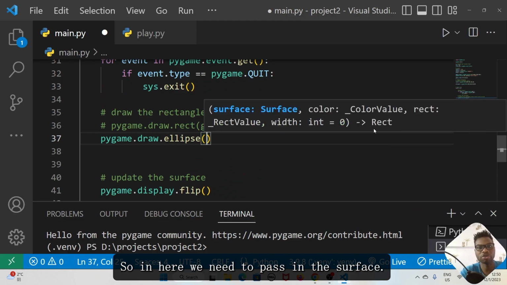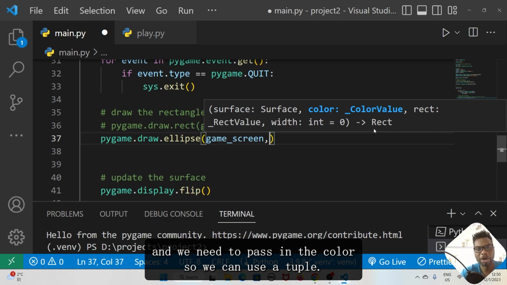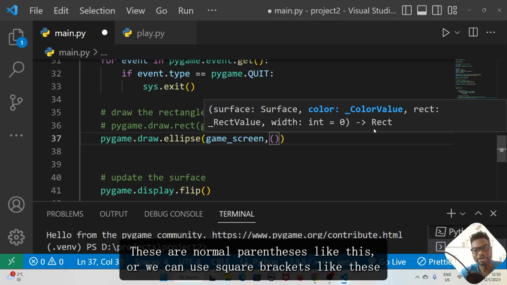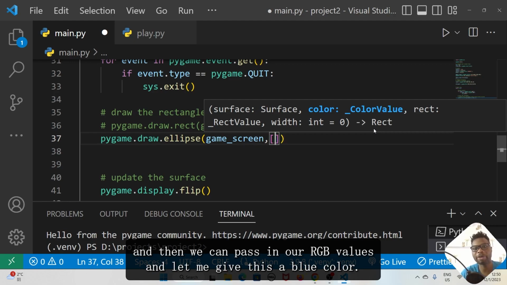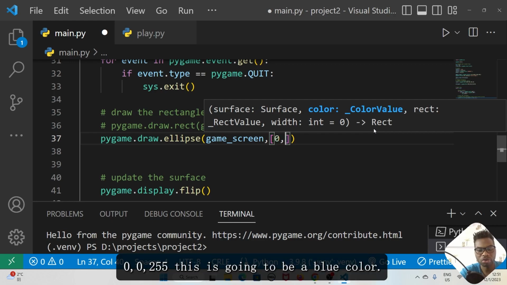So in here, we need to pass in the surface. Our surface is called game screen. We need to pass in the color. So we can use a tuple. These are normal parentheses like this, or we can use square brackets like this, and then we can pass in our RGB values. Let me give this a blue color. So RGB 0, 0, 255.